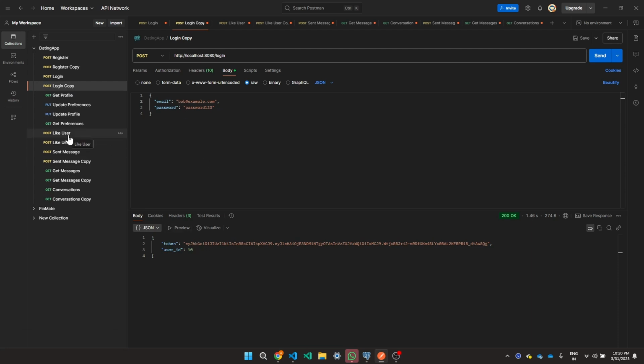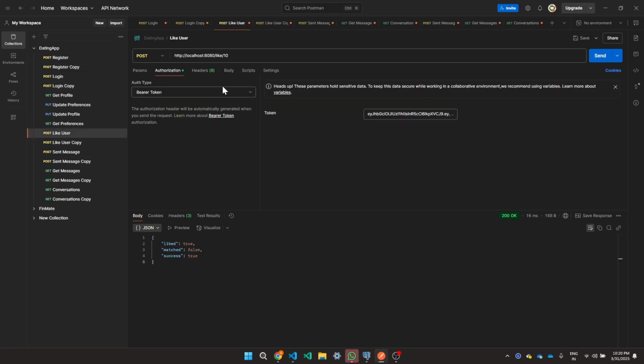Now, for instance, the first user, Alice, sees Bob's profile and wants to give him a like. So we just post to the like API with the corresponding user ID.